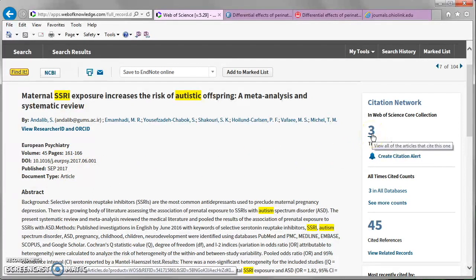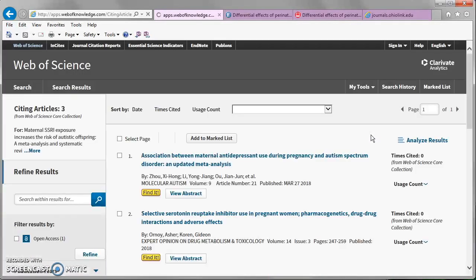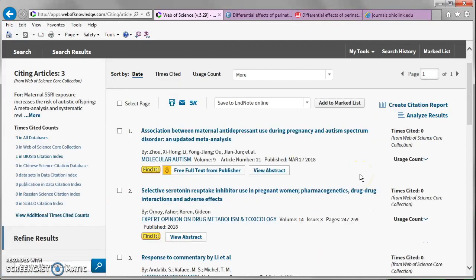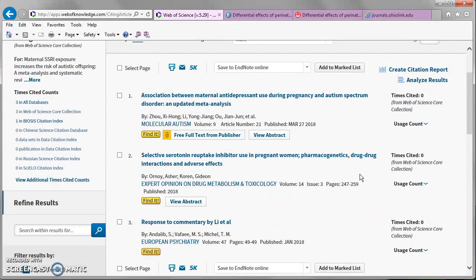So if we click on that, it will show us the 3 articles that have cited that article. So these would be newer articles that have been published since then that are citing the article that we just looked at. So this is, again, a great place to find more information on your topic.